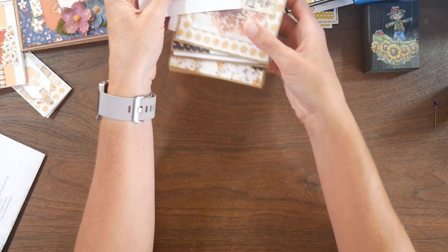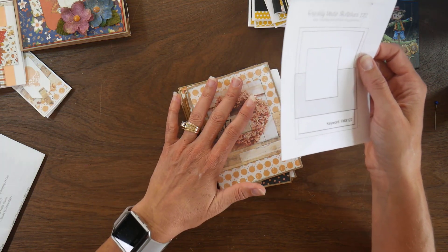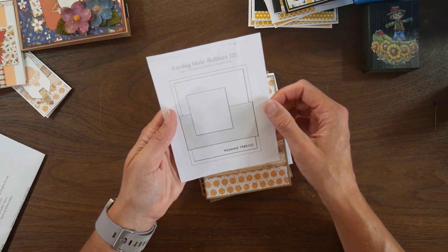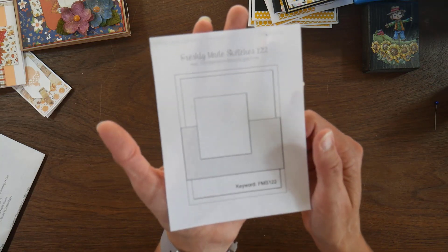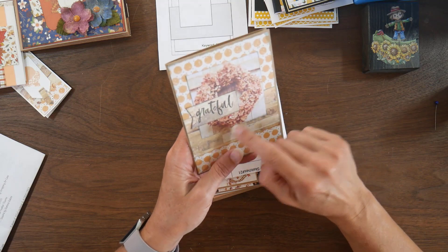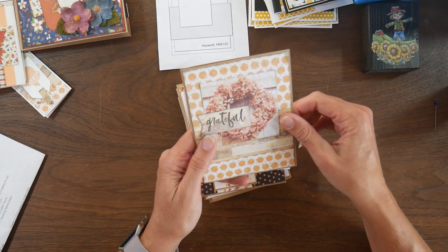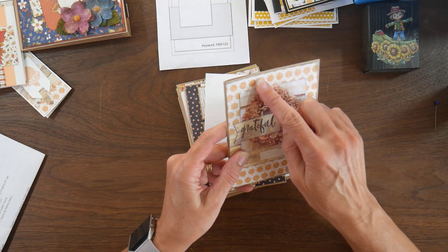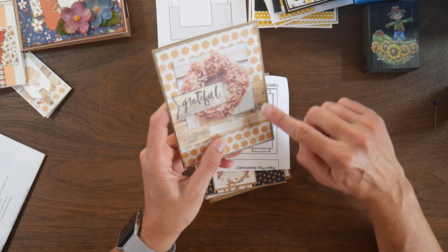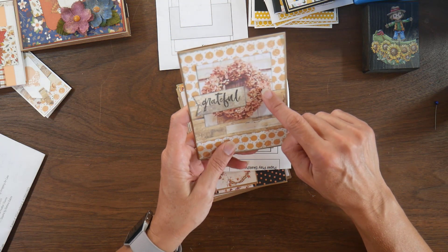The last collection I had left was Amber Moon by Prima. I actually had a few cut-aparts left from some 12x12 sheets I'd had previously, so I pulled those out to use up as well. I used some sketches for this collection — this one is Freshly Made Sketches number 122. All these cards are on craft card bases. I inked this one with a gray ink because of the darker color with the orange polka dots — it's like a lighter black, so I went with gray. I inked all my layer pieces using the backside of one of the patterns in this collection, and trimmed my cut-apart down to 3x3.